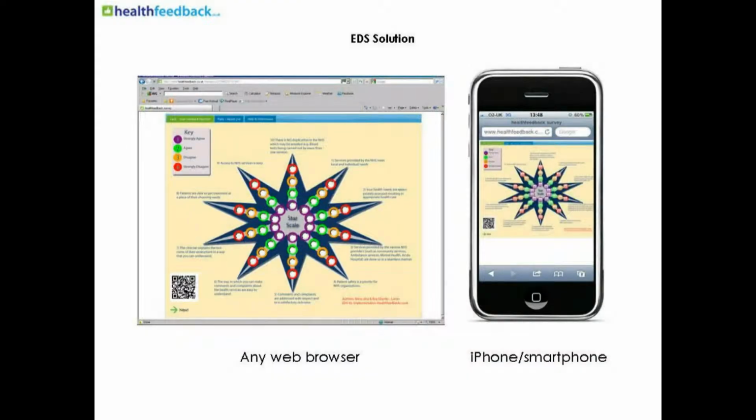Of course, we don't insist on any particular gadget like an iPad to be used, so you're free to choose your own hardware. Because the EDS solution runs on any web browser or virtually on any smartphone. And the useful thing about smartphones is that staff can use a device such as a BlackBerry or an iPhone, which they may already have in their pockets to capture EDS data, rather than have to lug around particular devices, a laptop or a tablet computer. The EDS solution makes it as convenient as possible for staff to collect EDS data without having to invest in any new type of hardware.